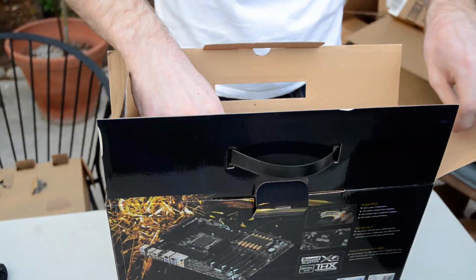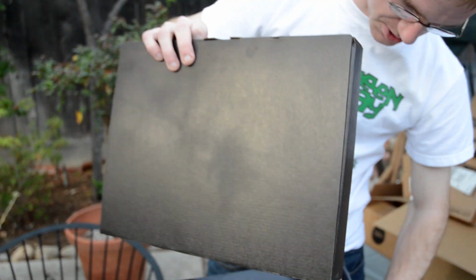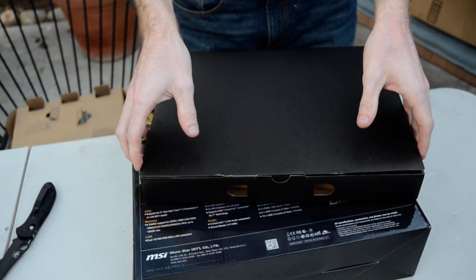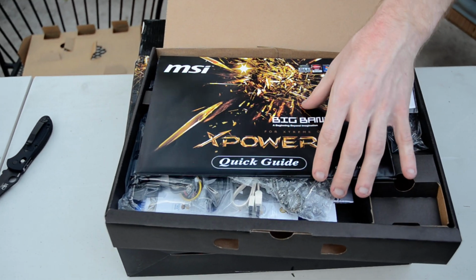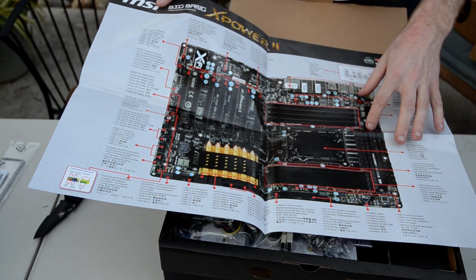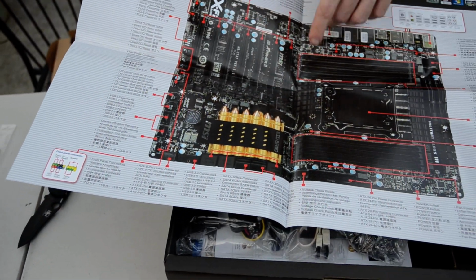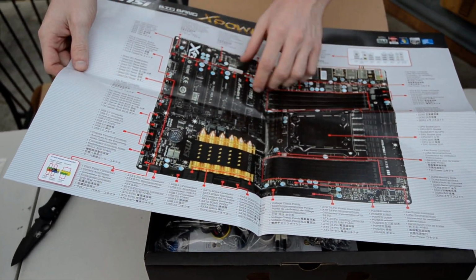Open this guy up, and we'll look at the accessory package first. Apparently, this has quite a few, in stark contrast to the Supermicro. So here we have, oh, that's kind of cool. In case I can't read the board itself, I can figure out what all this stuff does, and that's where my RAM slots are. Okay, that's good. I'm glad it pointed that out to me.